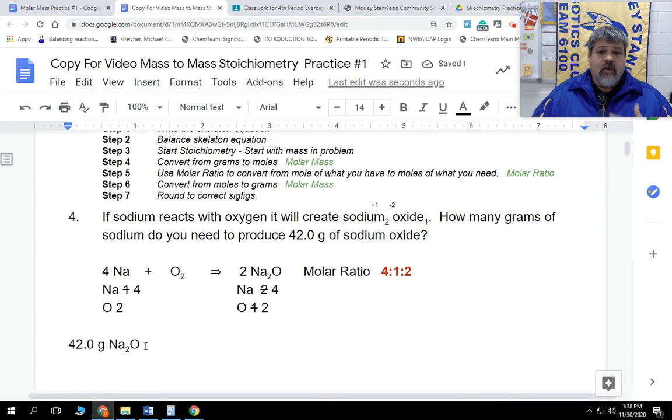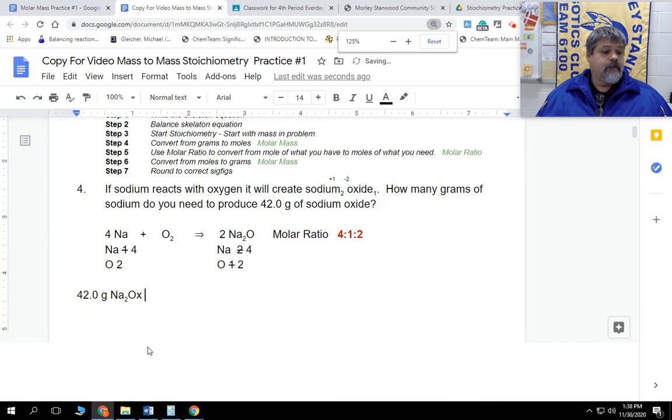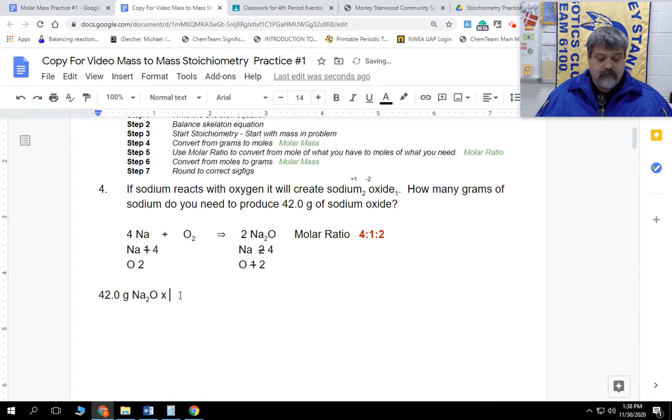Now again, when we convert from one unit to the other, we always put in our handy dandy times and a line. Because we're going to do this, we have to say what's equal to each other. Well, when we use molar mass, and that's next, we're going to convert from mass to moles. We use a molar mass. 1 mole equals the molar mass of that compound. So we're looking for something. We're going to look for the 1 mole of our sodium oxide, and we're going to highlight or underline that.